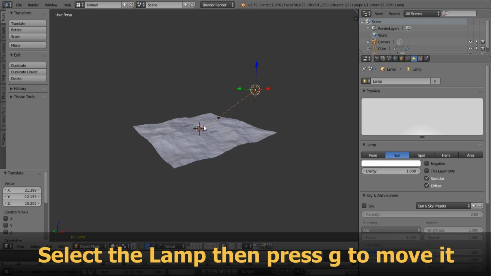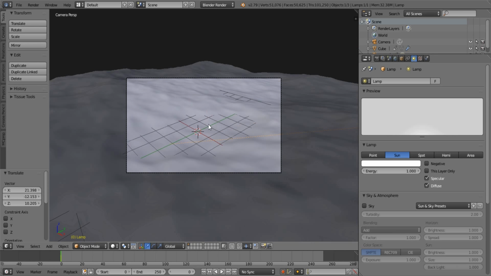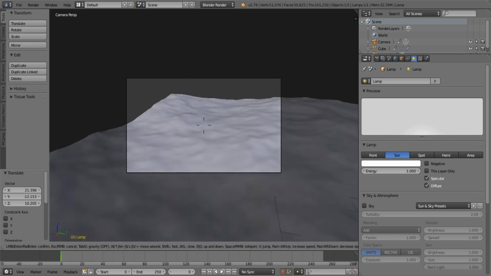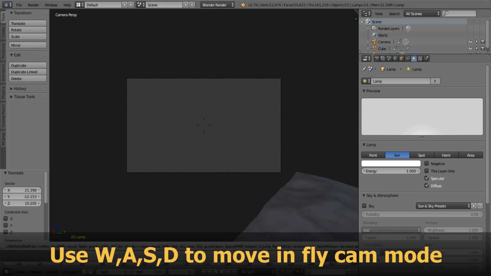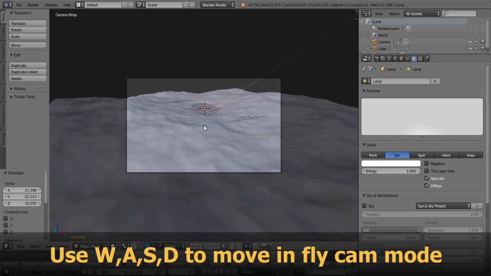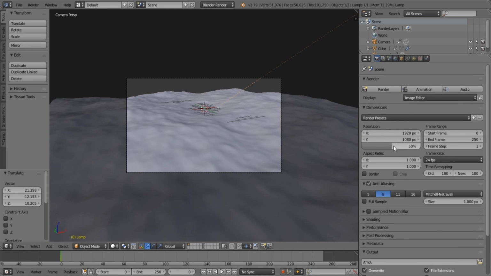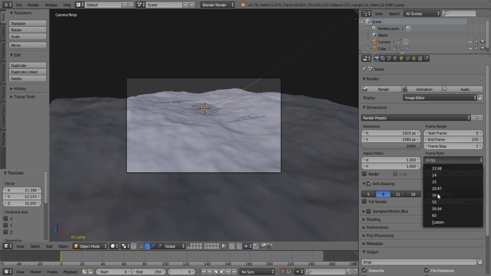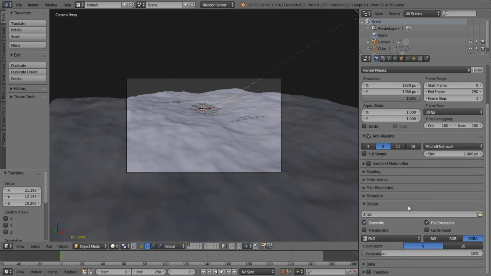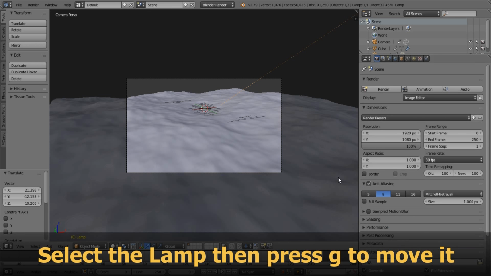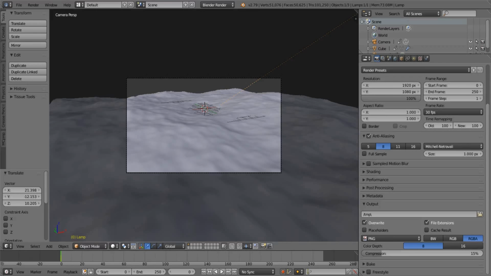And then I'm going to press 0 on my number pad, grab the camera, and do a small test. So I'm pressing Shift F to go into this fly cam. And then we're going to go over here. And basically you can turn this up to get higher res. And make sure this is at 30 FPS. And yeah, so I'm just going to press F12.